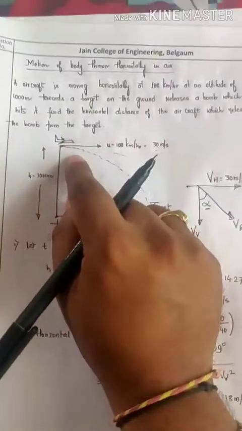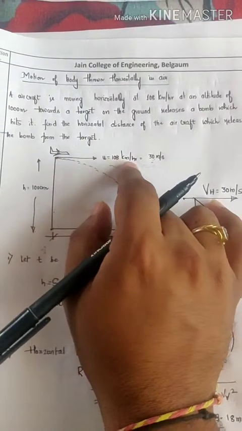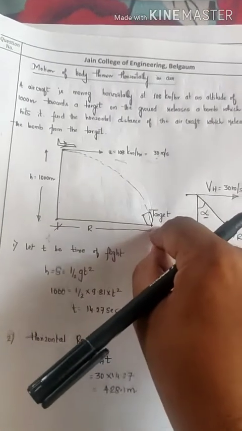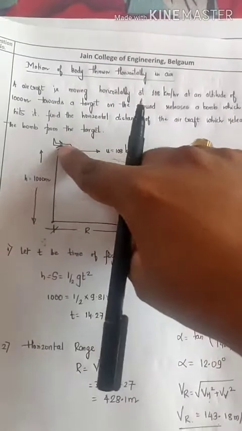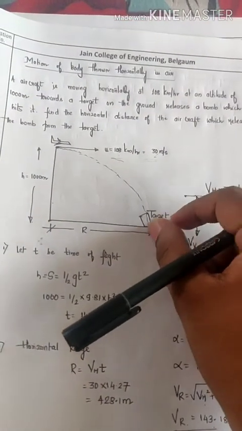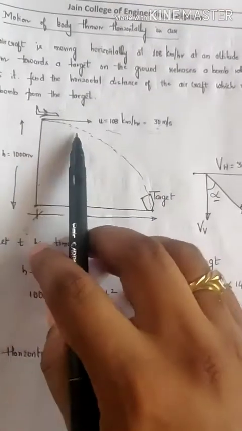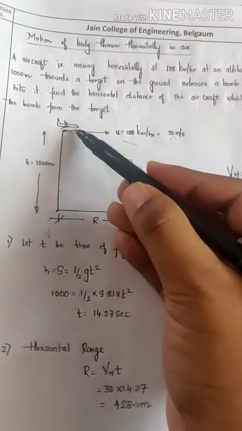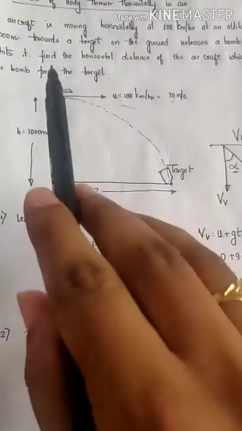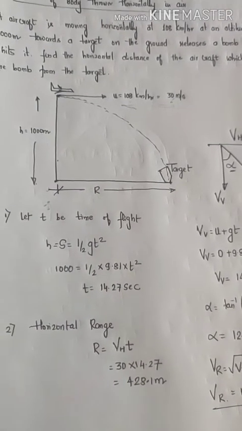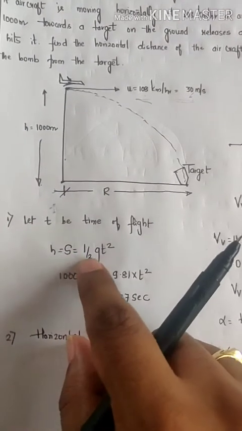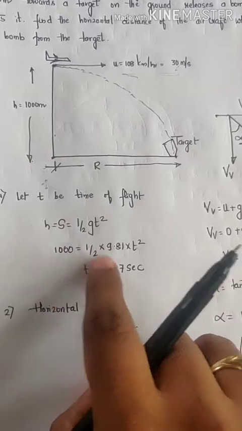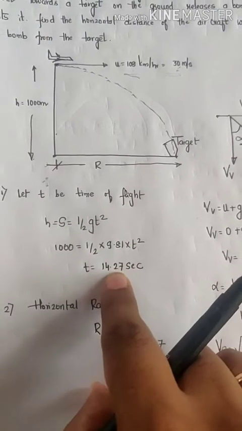Let me explain once again. It is told that the aircraft is moving horizontally, carrying a bomb. So you have to find out what is the range of the bomb when it hits the target, and what is the direction and velocity with which it hits the target. So with the given data, we know that horizontal velocity is 30 meter per second, height is 1000. So initially the bomb is at rest. So the vertical motion of the bomb will be with respect to what? Gravitation only. We have discussed this. So S is equal to half gt square. S is nothing but the vertical height h. It is given 1000. So from that you calculate t. So you get 14.27 seconds.